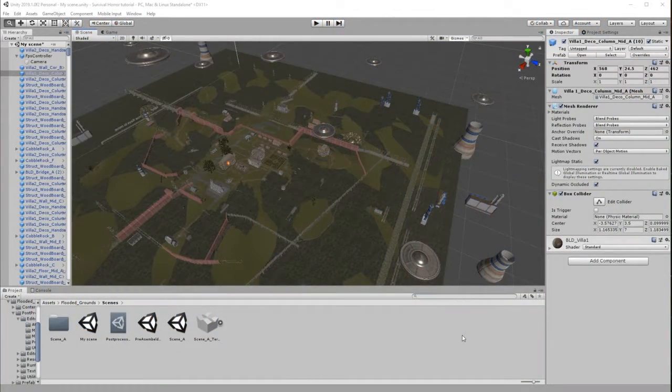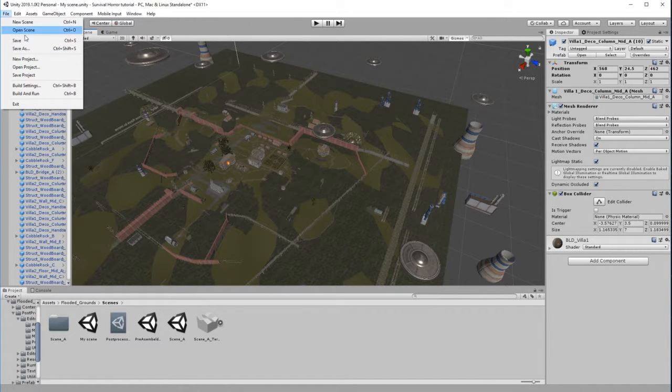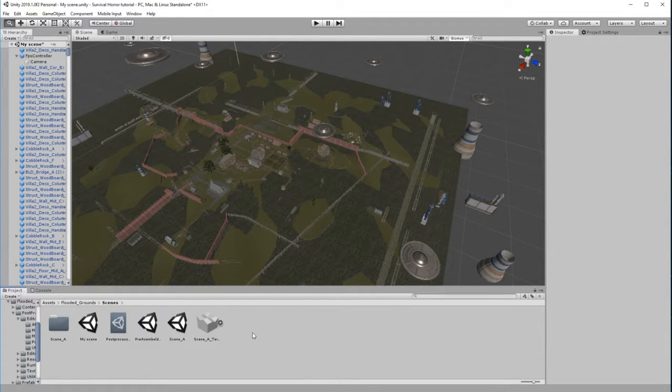So hopefully you've now come up with an idea for a potential game that you could make. What I would recommend is that you go to File, Save As, and save another version of this scene and call it something like, instead of my scene, my idea. That way you can jump between my scene and my idea, so that you can work on two different levels independently. Because I'm going to be guiding you through my scene, and this is going to be the horror game idea that's kind of my idea, that I'm going to be showing you how to develop.